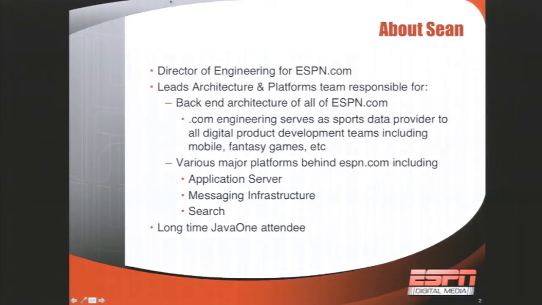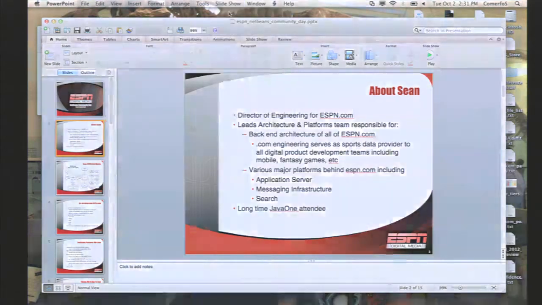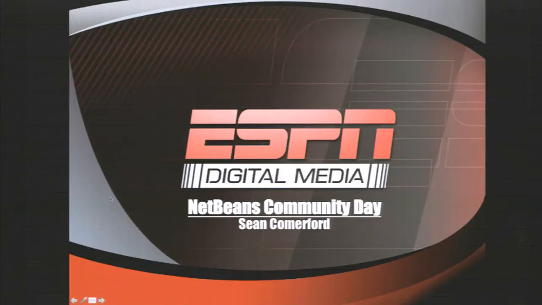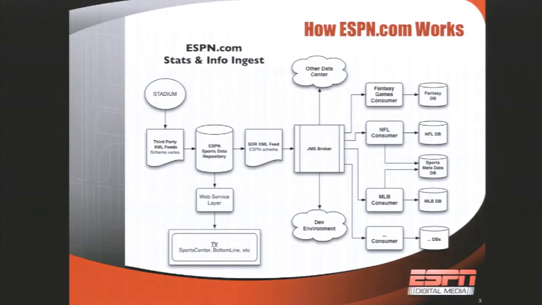So I'm actually going to get out of presenter mode. That's just a little bit of information about me. I'm in charge of the platform and architecture team at ESPN.com. Sorry, hold on one second. I've got to try and get this not to be in presenter mode. How do I do that? All right, well, sorry, I'm having a little trouble seeing the slides.